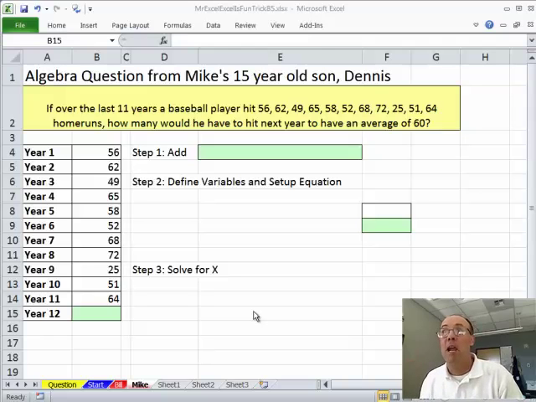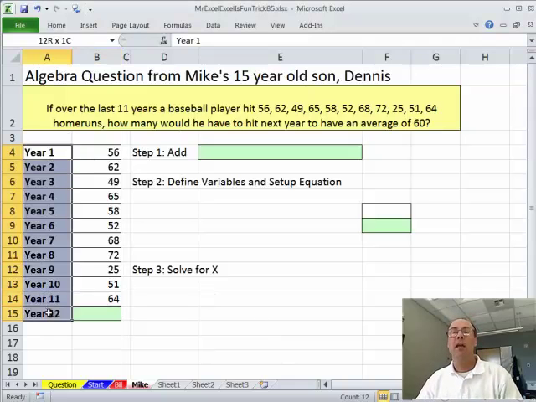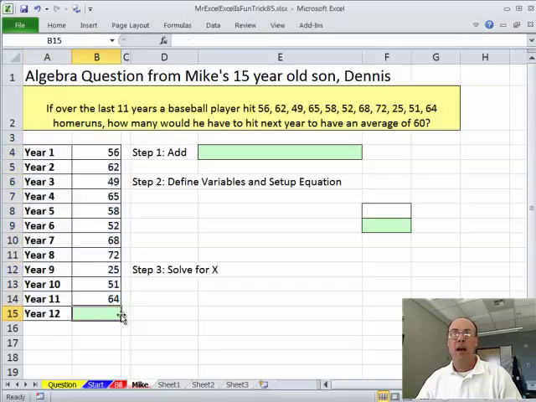Thanks, Mr. Excel. Man, that Goal Seek is awesome. Dennis is going to zip through his homework from now on, using Goal Seek to solve equations where you're trying to solve for some unknown. The great thing is, he'll save so much time, he can do more dishes. Of course, he'll probably just spend more time texting than Facebook. All right. So here's the setup. We had our question. Very carefully, I put some labels here, year 1 to 12. I put the 11 numbers, and that's what we're trying to solve for.